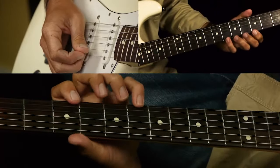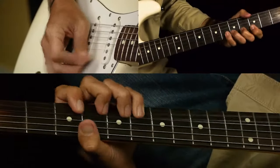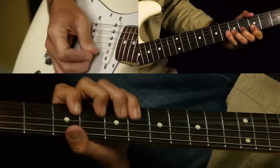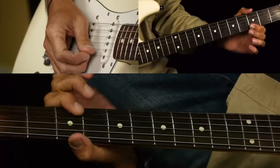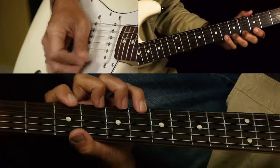Now we do a big bend on the 6th fret, high E string. Then release, then 3rd fret. And then you got to roll your index finger over and grab the 3rd fret of the B string.